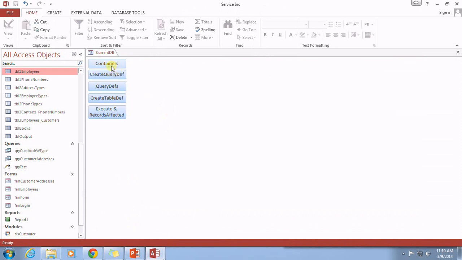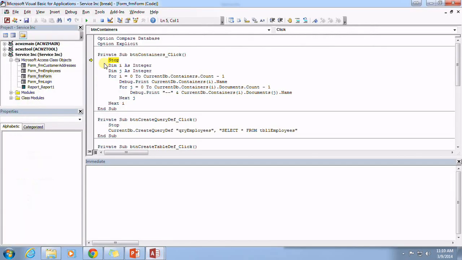All right, so on our CurrentDB, we've got a couple of different buttons, just like I had in the last video, that we're going to walk through and see what each one of these does. On the CurrentDB, there's this property or collection called containers. The containers are very similar to some of the other things that we were looking at.